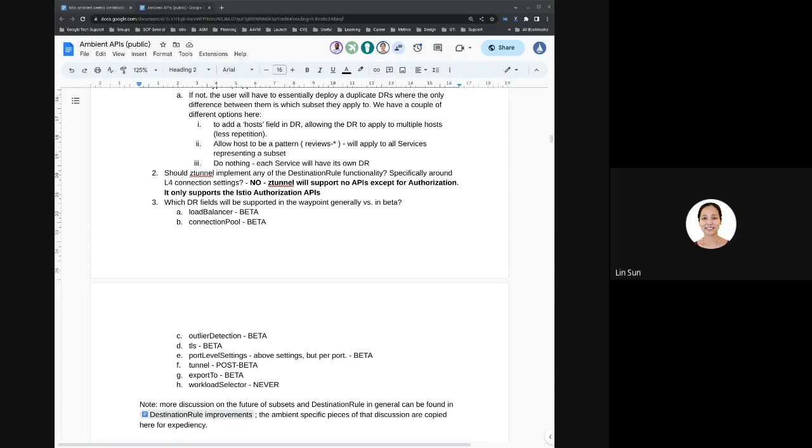It's already supported, right? Like the subsets, the existing destination rule is already supported in waypoint, to my understanding. I wasn't aware of that. The original doc that the destination rule improvements acted as if it was an open question. Maybe if it already works in that. Because the reason I'm saying is because of our Get Started guide, we use both the classical API and also the new API, the Gateway API, and it has usage on destination rule to do either canary-based routing or fault injection.